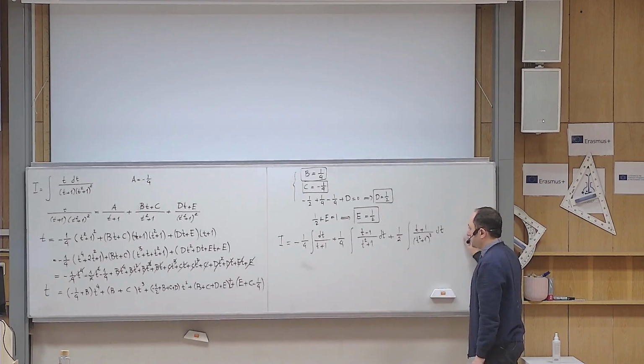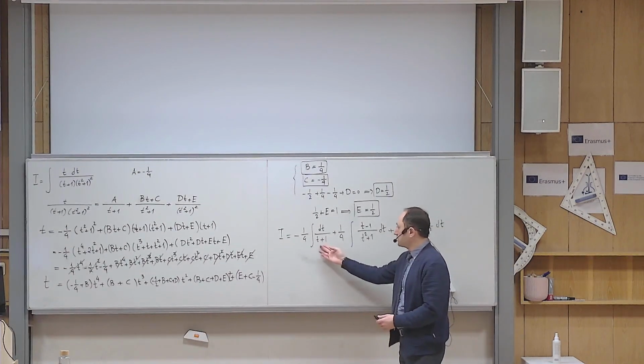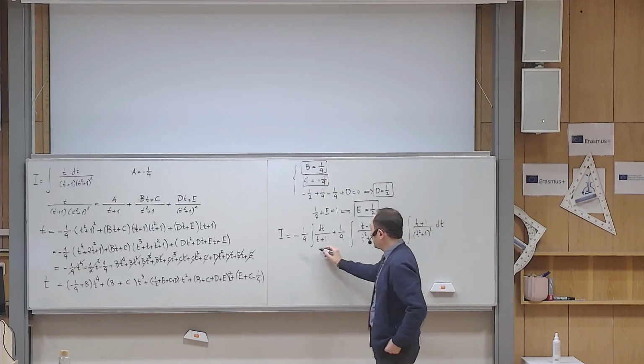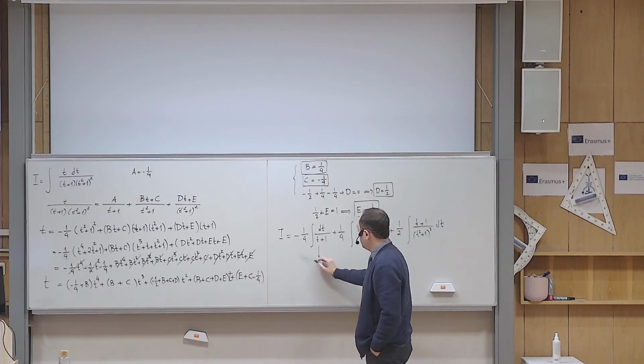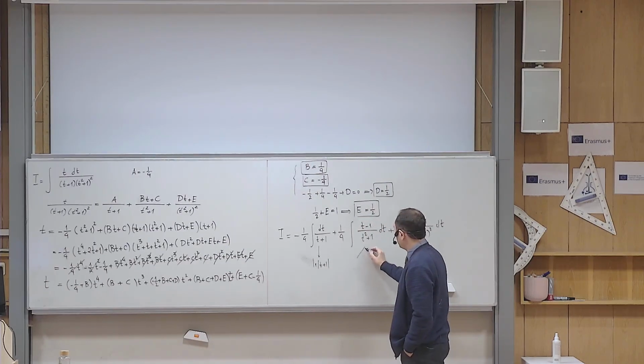Okay, so then I have some integrals to consider. This integral is extremely simple because the answer to this is just ln of absolute value of t plus 1. This, I can break it into two integrals. One integral of t over t squared plus 1 dt, minus integral of 1 over t squared plus 1 dt.